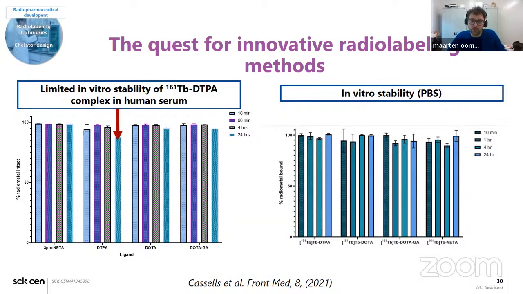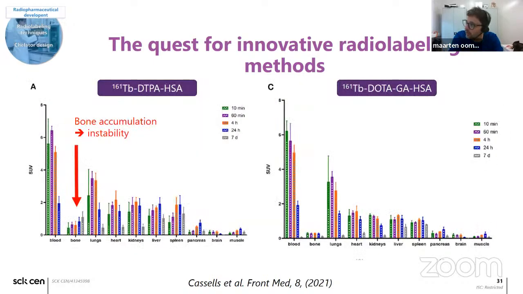You can incubate it with serum, but that does not mimic the radiopharmaceutical streaming through the bloodstream and getting into different compartments. So what we wanted to do is conjugate it to a compound with which we can actually do a stability test. Therefore we conjugated it to human serum albumin. What is the advantage? Human serum albumin stays in the blood. It does not go anywhere, it does not have any affinity towards anything. So it circulates in the blood.